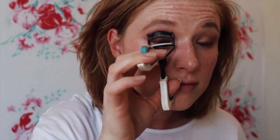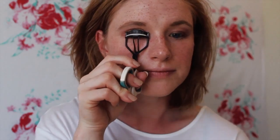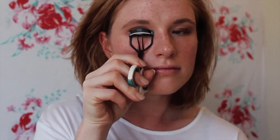Then I'm going to curl the crap out of my eyelashes. I am an eyelash curling fiend. Gotta get them real curled. Then I just like to spread them out a little bit because they can tend to get a little clumpy.